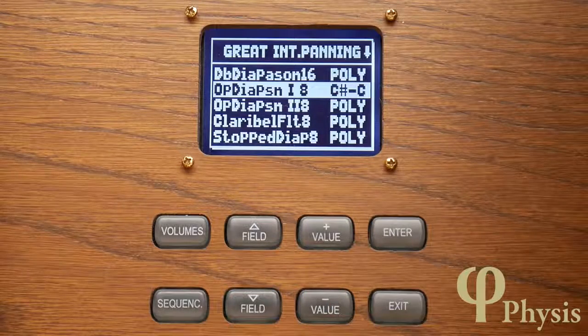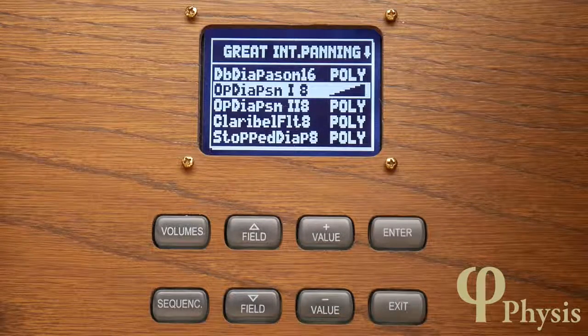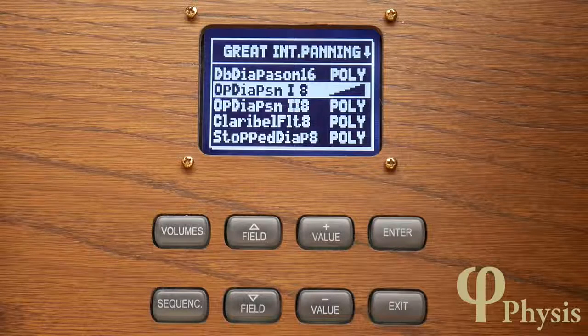The C/C sharp modes have a sound alternating between left and right every semitone, either in one direction or the other. And as we move further down the list, we get to the various simulated soundboards, shown here as little graphics that represent the arrangement of the pipes. The first one is a single wing, where the notes are panned so that the high pitches come out on the left and the low pitches on the right, or vice versa for the next mode.